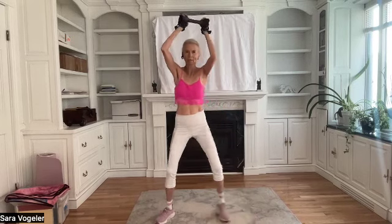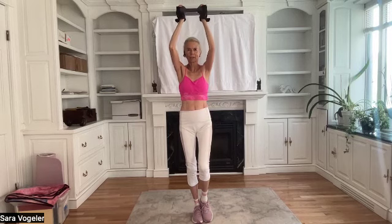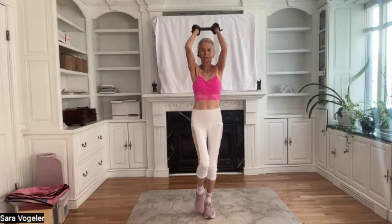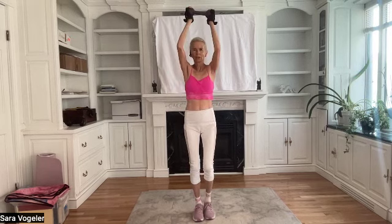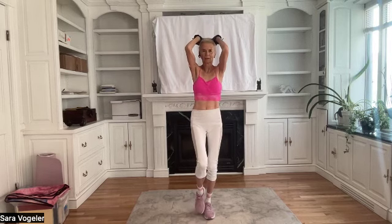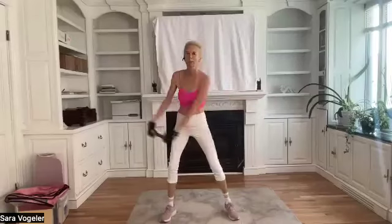Hold the weight, triceps. Stand on one leg, keep the elbows close together. Shift your weight. Again, change. And change. And swing. It's okay, they have two ways.